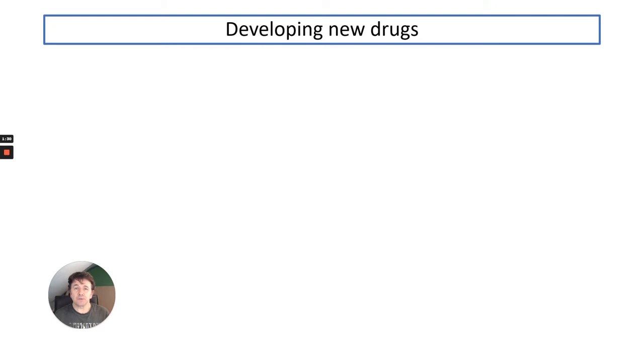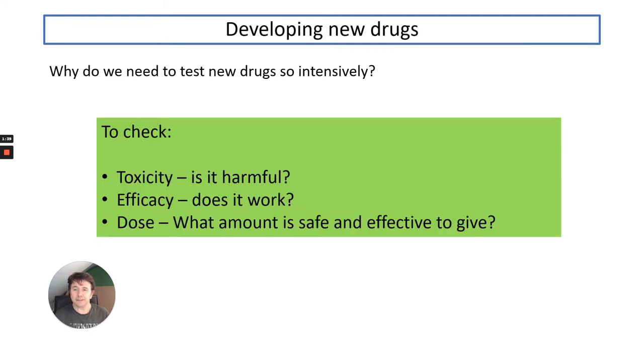So developing new drugs. Why do we have to develop new drugs? Well, we need to test them intensively for these three following reasons. Okay, so we need to check its toxicity. That basically means, is it harmful? We need to test efficacy. So does it work? The dose, what amount is safe and effective to give.